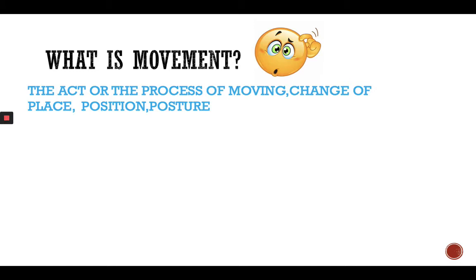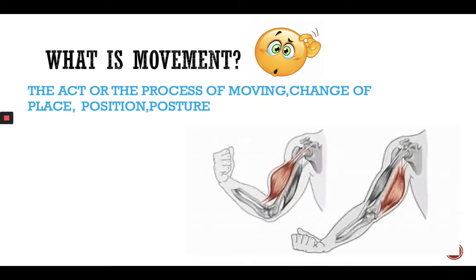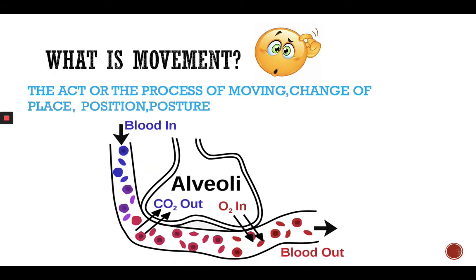While we're sitting in front of the computer or your phone, watching this video, you are also using your posture, and this is a movement. We can also give examples of movement from our body: how blood is moving through the blood vessels, how our skeletal muscles help us to move our body parts, and how gas exchange happens in the alveoli. That's also a movement.